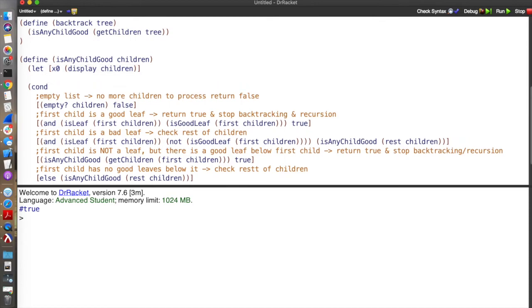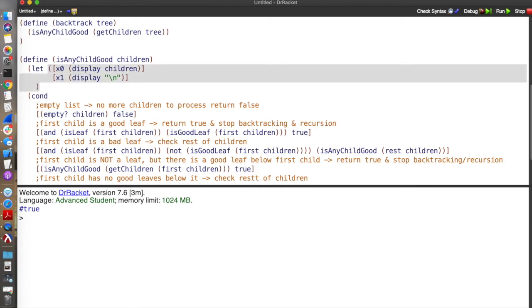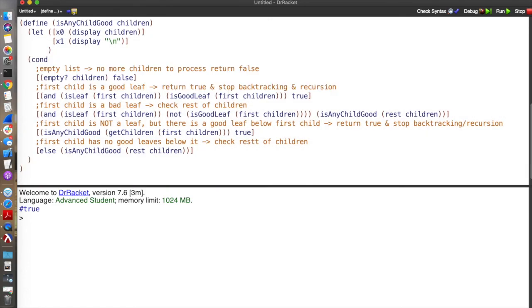And we'll let x1 be the display of the new line character. I think you have to do another open paren here. Close that. And this is the next part of the let will be our cond. And then after our cond, we're all set. So let's let this run.